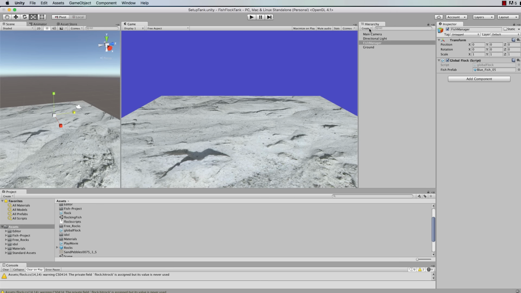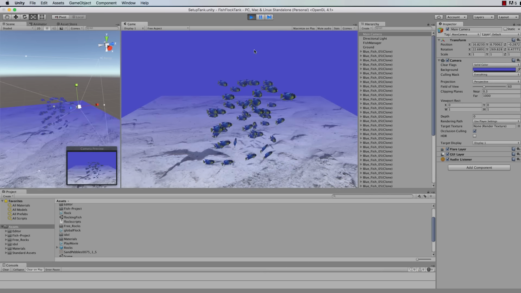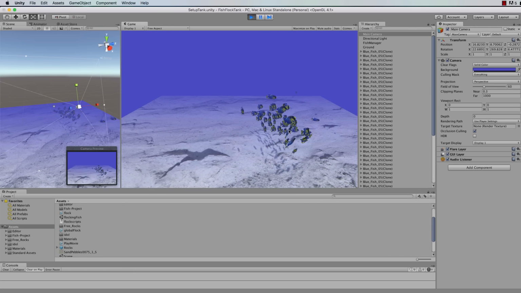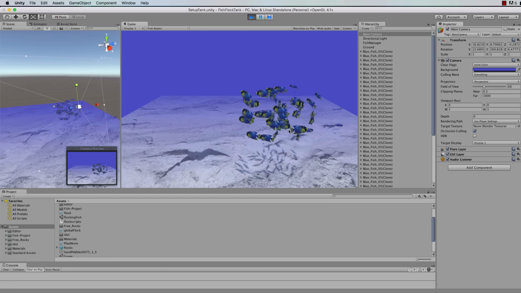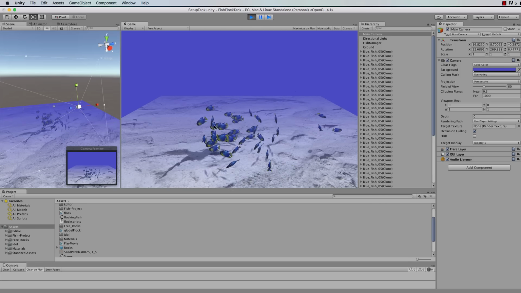Now, just before I run it, let's go to the main camera and have a look at the background color. So I've already set it to this blue color, and I've made it a solid color instead of a skybox, so that this will be the color of the fog. Okay, so when we run it, it now adds that nice fog effect in, and it will gradate towards the camera so that things in the back are more into the fog. Which is the kind of effect that you want, because when you look through water you can't see forever. It does get thicker and things get more blurred. Okay, so that's a really good looking effect.